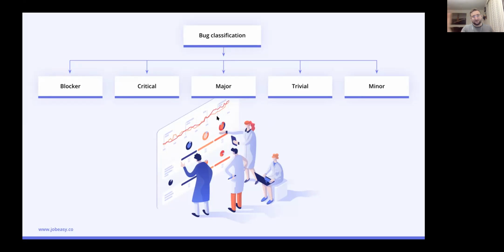But let's say you start working for a company, and instead of critical, you call it major, or instead of trivial, you call it major. It's absolutely fine, because there's always a second pair of eyes, mostly project managers, or sometimes product managers, or maybe QA managers. There's always someone else who's going to check what you are doing. They'll look at the list of tickets, and if they see that maybe it's not as important, they'll change the priority or classification. It's absolutely fine when a QA engineer files it as critical, or files it as a blocker, and it's like major.